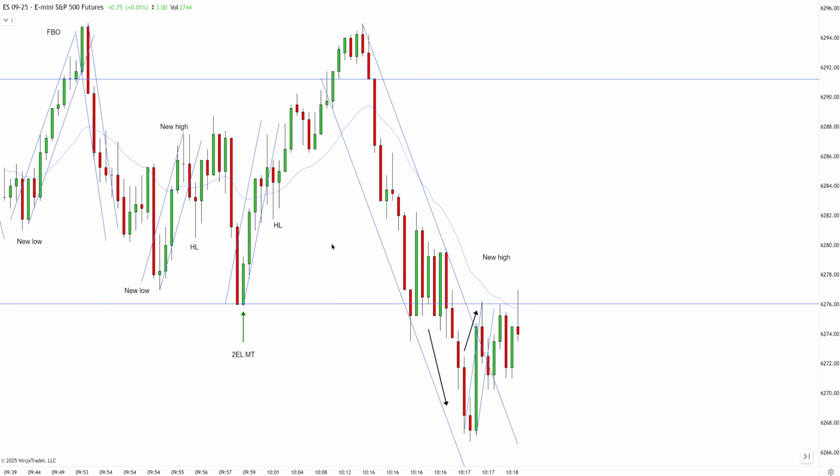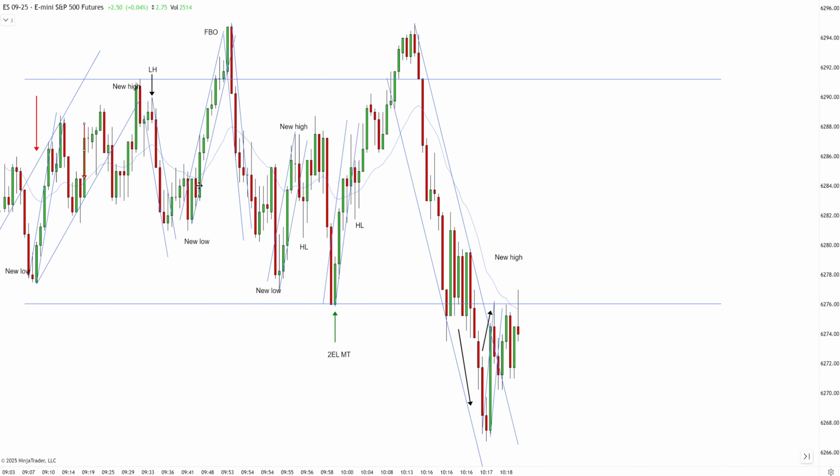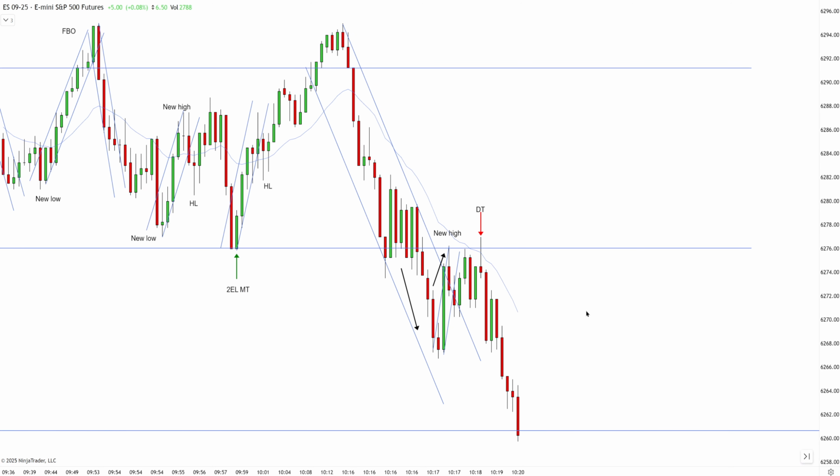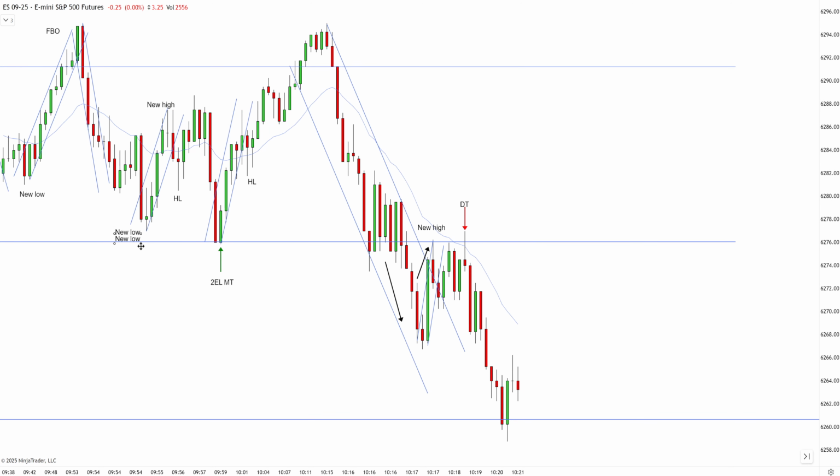Sellers are stepping in. This is a great high probability setup, a great double trap right at the key entry point, which is the EMA, and now even the resistance that was previously support. Great high probability setup where everything aligned. We love setups like these. Downtrend played out with the break, push to a new extreme.